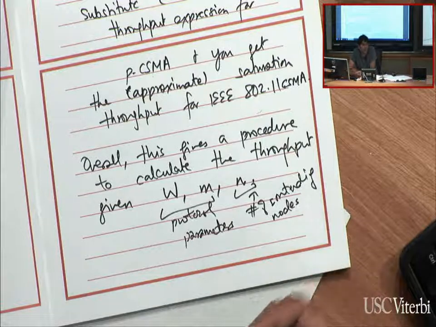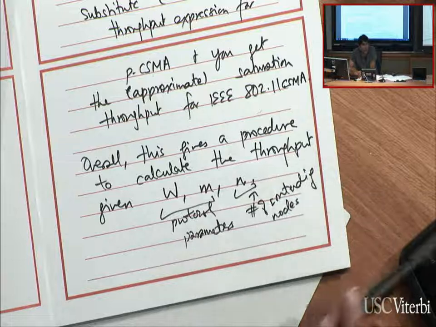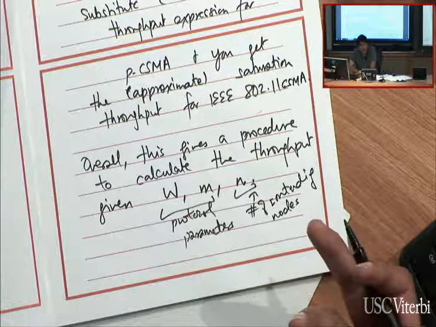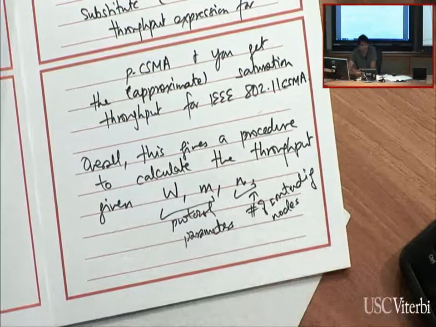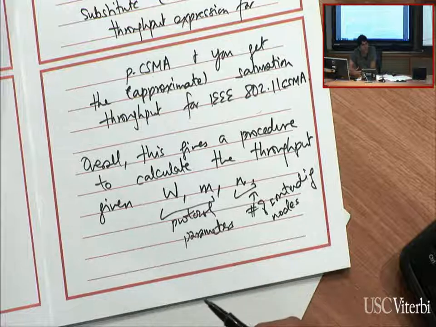What is the typical value of n? Well, it depends. You know, if you're in your home, it's probably only 2 or 3. There's only the people in your home accessing the access point. If you're in a busy conference room and everybody's on the Wi-Fi, it could be 30, 40, 50. Right? So that n is just a function of how many nodes are accessing the network.